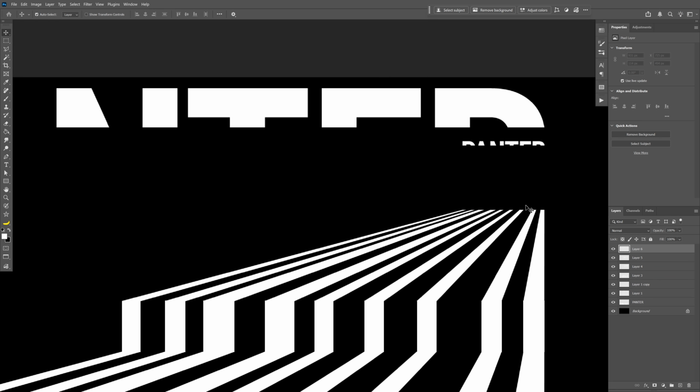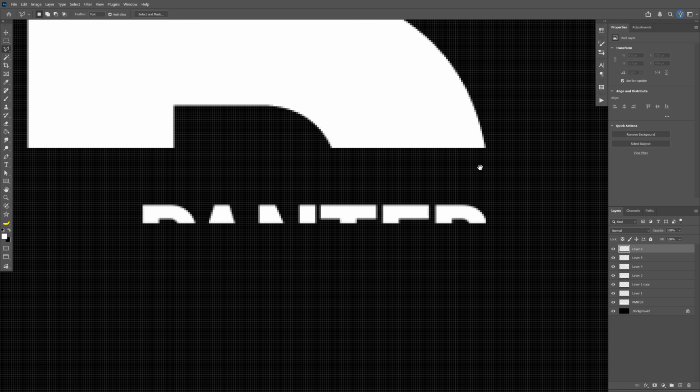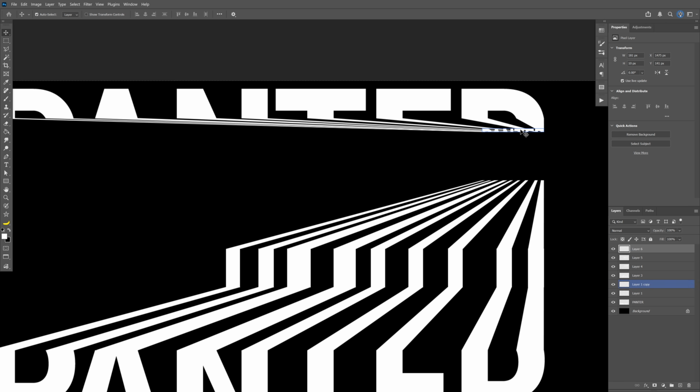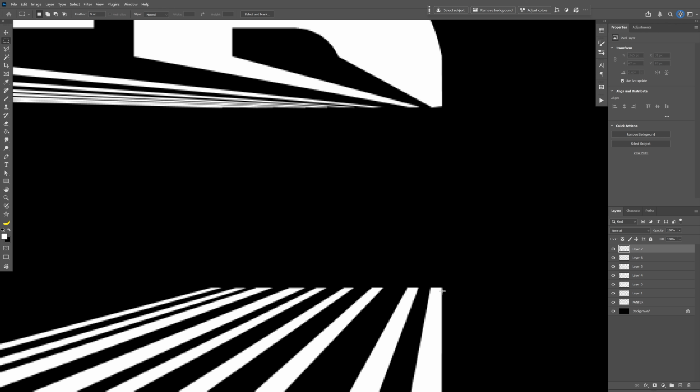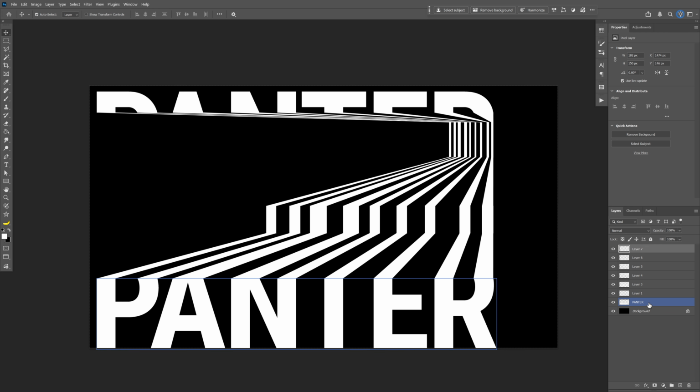I'm also gonna make a new layer. And here I'm gonna connect the bottom parts with the bottom parts, like so. And now it's pretty much done. I'm gonna uncheck this guy and delete. And all you need to do is create a new layer and connect these lines with the Rectangle Marquee tool. So there you go. And yeah, this is how we make it.